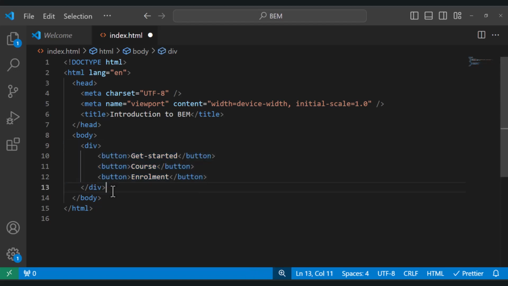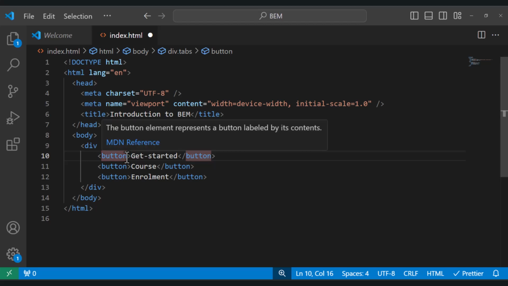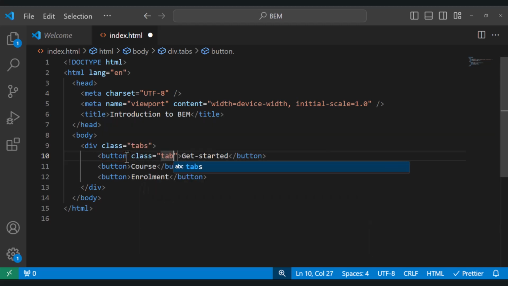Now, following the BEM convention, how can I name this block? I can say tabs. The pluralization there is not part of the convention, but of course it will make sense, because one of the things I said about the Block Element Modifier convention is that we're able to give meaningful names. So if I call these tabs, it is descriptive. It makes sense because it contains 3 tabs, as you can see. Now, the individual tab, I can then call tabs, that is the block name, underscore, underscore, whatever I want to call the element. And in this case, I should call it button.